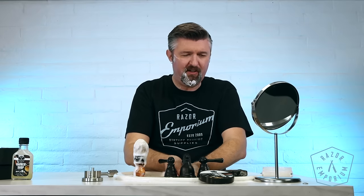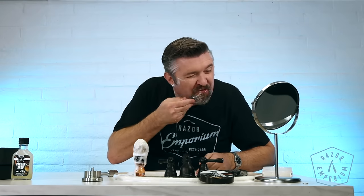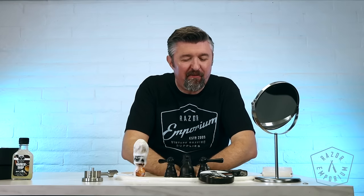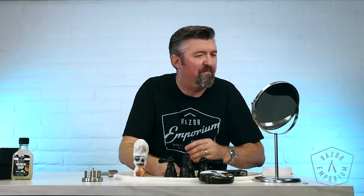May do a slight clean up here, but let's rinse off some of this. Yeah, most of the comments on my, so I put a single picture yesterday on Wet Shaving Society, a Facebook group, and the vast majority of people are saying it's ridiculous. There's no razor that's worth that. It's not going to shave any different than a $50 razor.